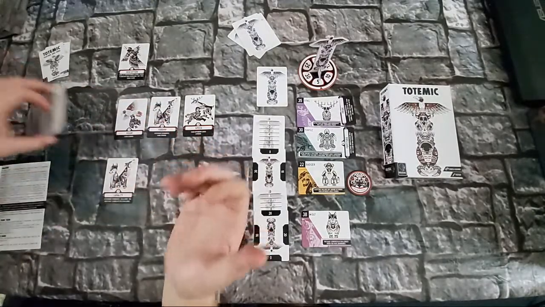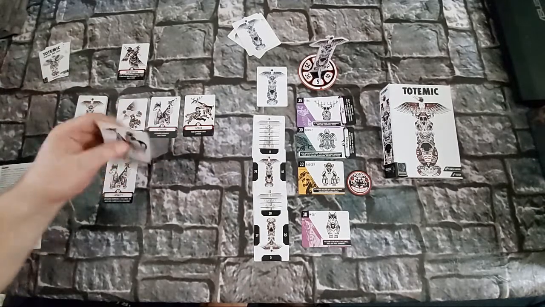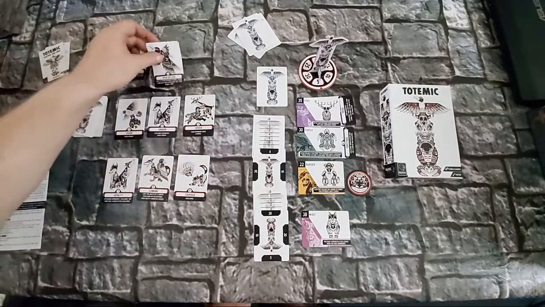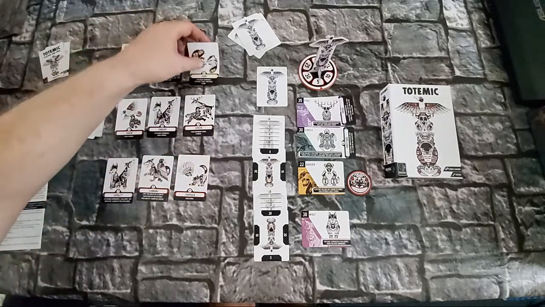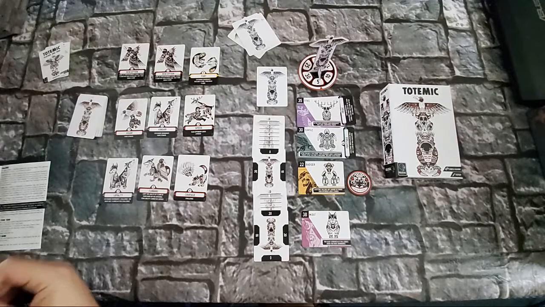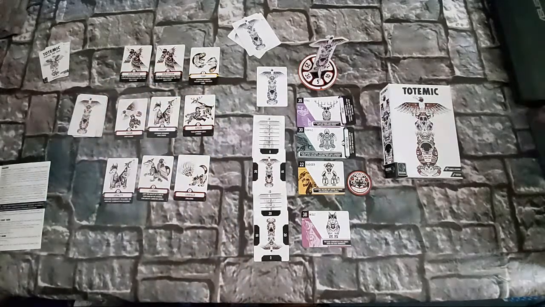Okay. And I drew Cunning and Courage. Perception and Fury. This is me. Let's see. Six, we've got nine. That last card's like a five or something. We got 14. I can't beat that.